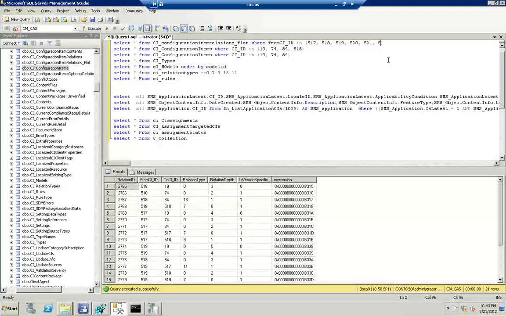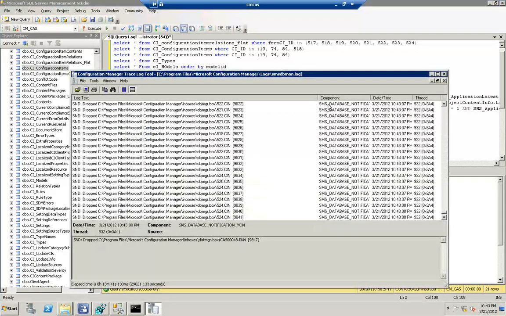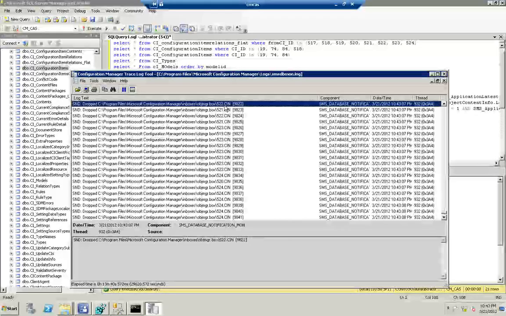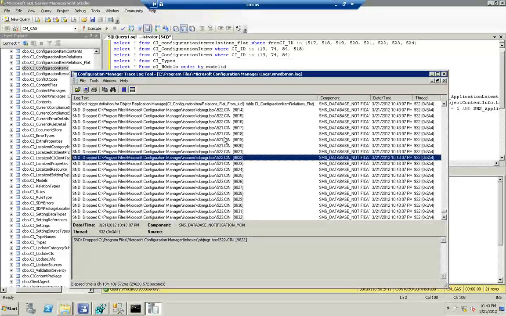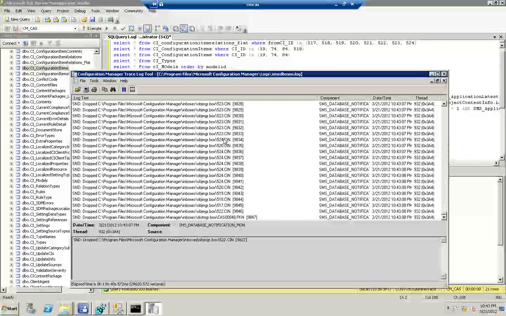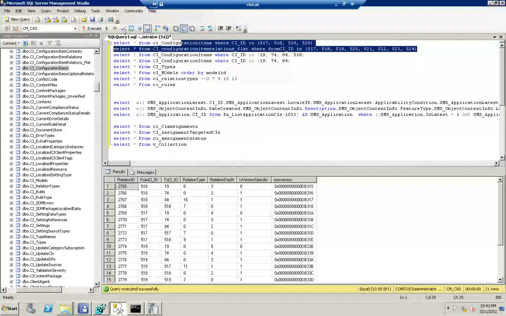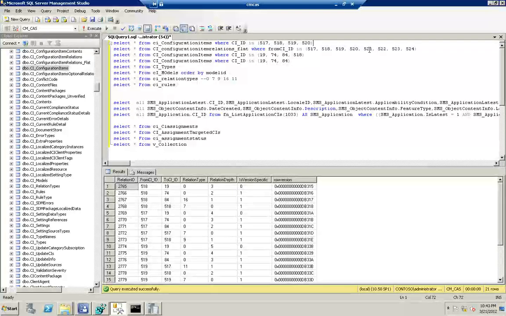521, 522, 523, 524, and let's see, was that it? Any more? So 22, let's go to the top just to make sure we don't miss any. 24, I think, is our highest number. Just scanning through. Yeah, it looks like 24. All right, so let's run this. And I'll show you what we're going to notice here. It looks like I put it in the wrong area here. Let me move that up. There we go. Let me run it up here.